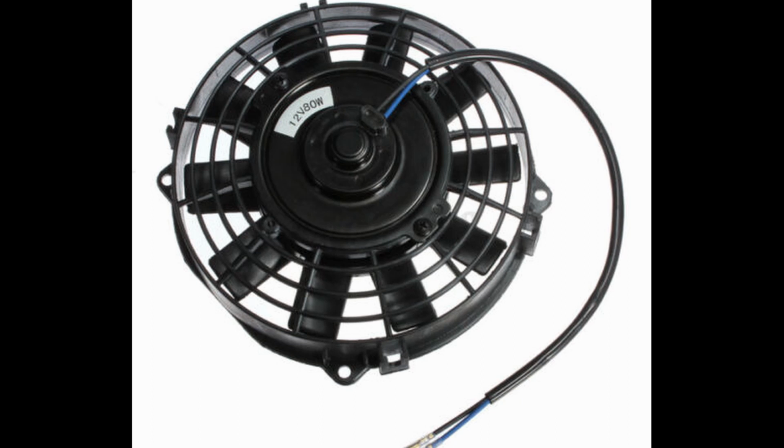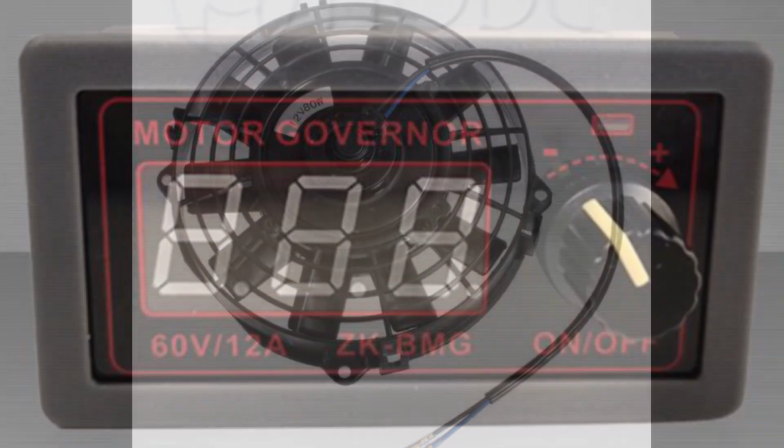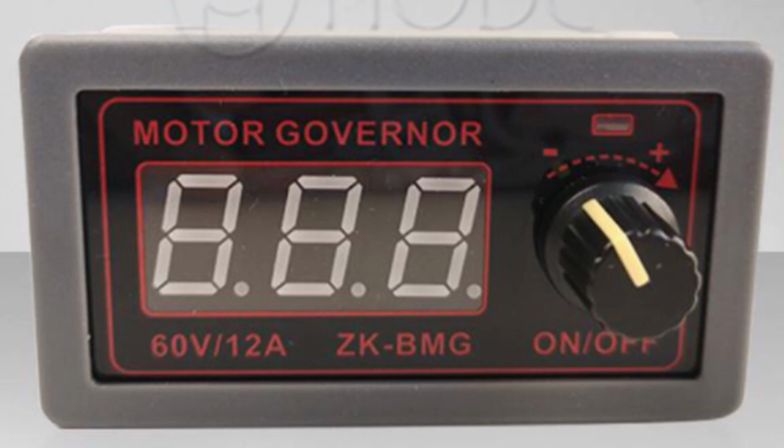So what do you need? Mine cost about 13 quid off of eBay. It's a 7-inch fan. You're also going to need a way to control the speed. You just can't do it with a variable resistor. You've got to have what's called a pulse width modulation circuit, PWM. They're about 4 to 5 quid off eBay. But I wanted ones with numbers on so I could see the percentage of speed. That was about 7 or 8 quid. It was not big money.